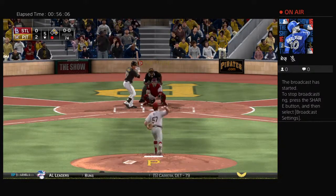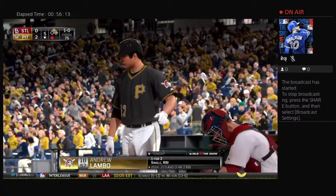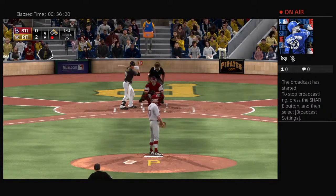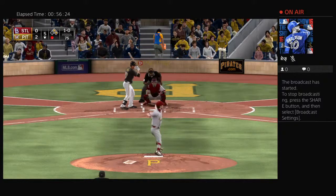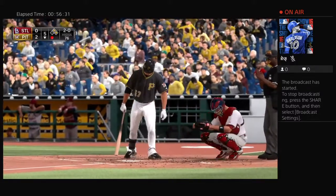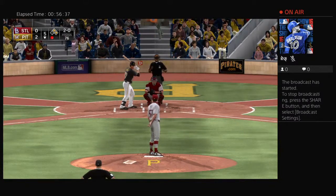Into the box, Andrew Lambo, as he'll take a look at a pitch too low, it's ball one. The next pitch. Oh, in trouble lurking now. He's got it to 2-0. And now at the plate with a 2-0 count, it's not just, hey, this has to be a strike. You've got to look for one pitch in one location and then let it rip.